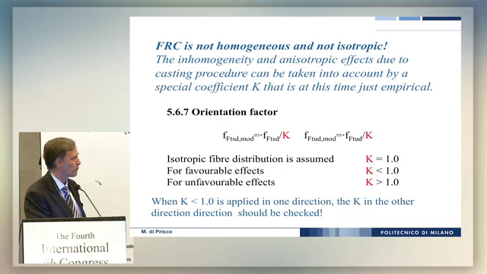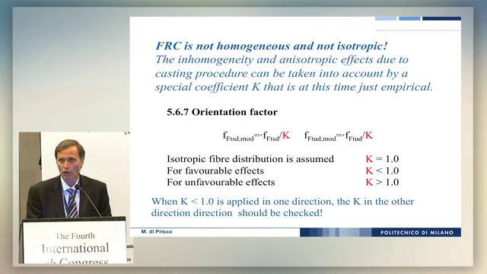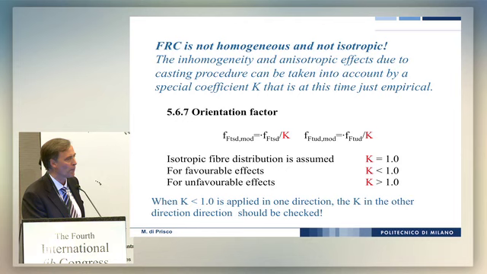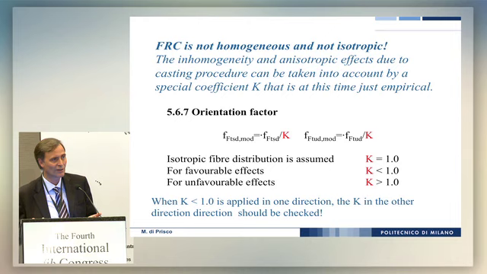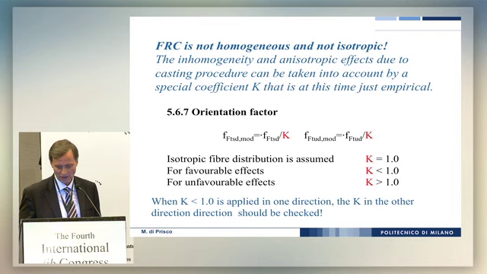It's also very important to highlight that the material in a lot of situations is not homogeneous, is not isotropic. We try to do our best in order to keep it homogeneous, but in a lot of situations we couldn't keep it isotropic, so we have to accept that this is anisotropic. And for this reason, we introduce an orientation factor, which is the K factor. And the K factor can increase, but also can reduce your main contribution. That means that if you are not sure of the real distribution, you can keep the worst situation. But if you measure, you can profit also in the right direction of the best performance you have.